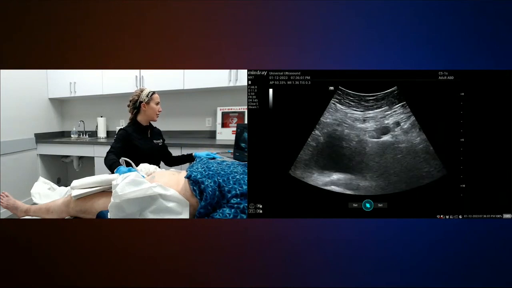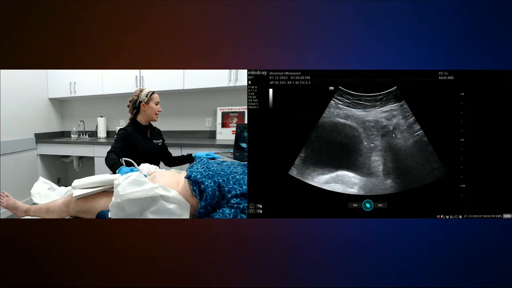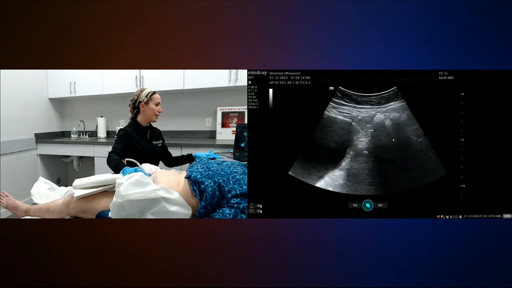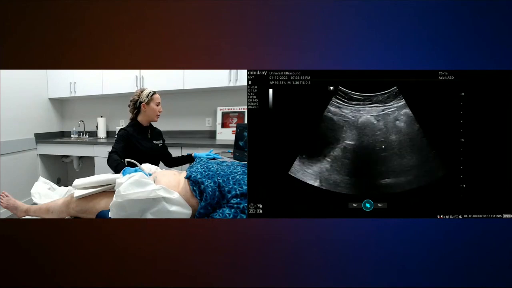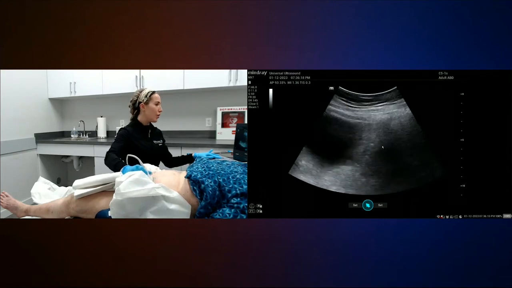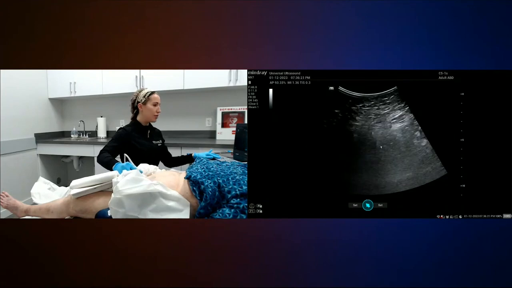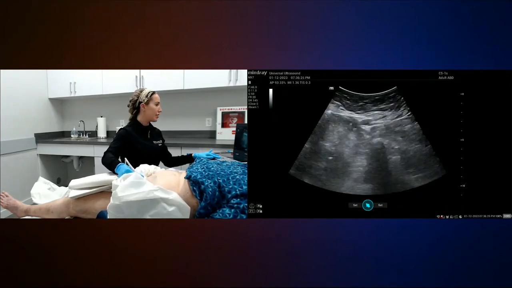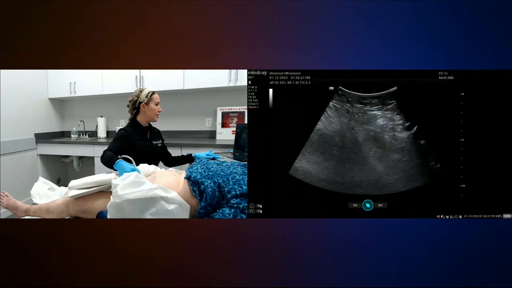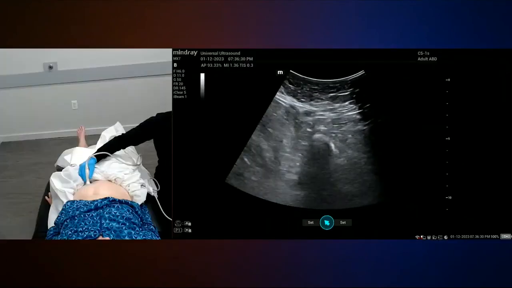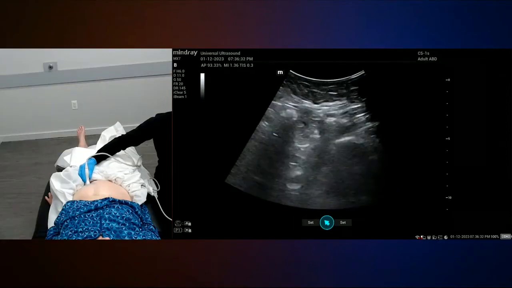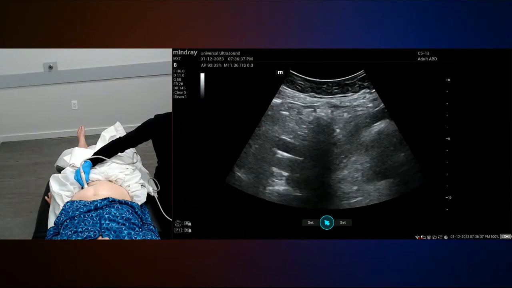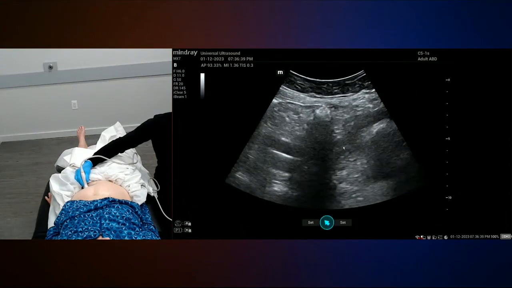We have the external iliac artery and vein. As I come up, they kind of fade out here, but we can still see bowel gas here. So we want to figure out how we can get the answer we need while avoiding this bowel gas. Well, we can come suprapubic and image through the pelvis and angle up to see the external iliac vein. So we see we have a little bit of bowel dropout right here.